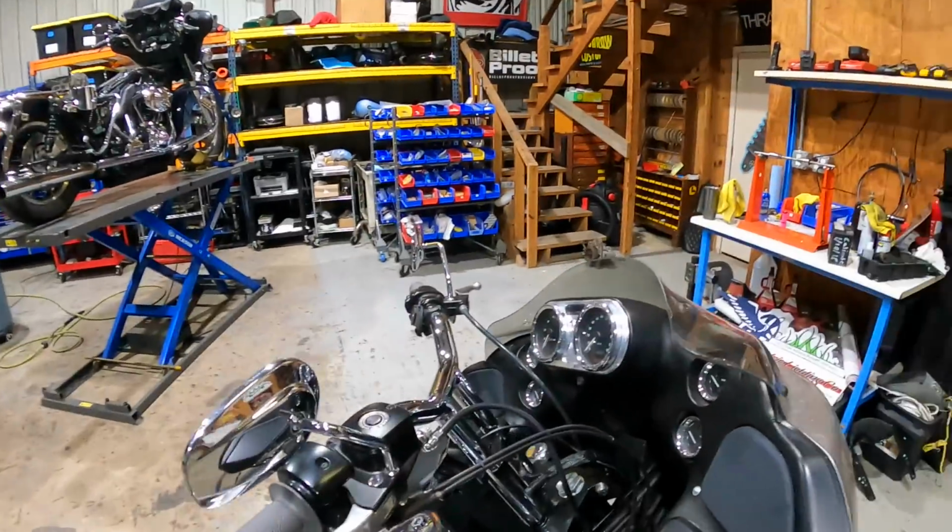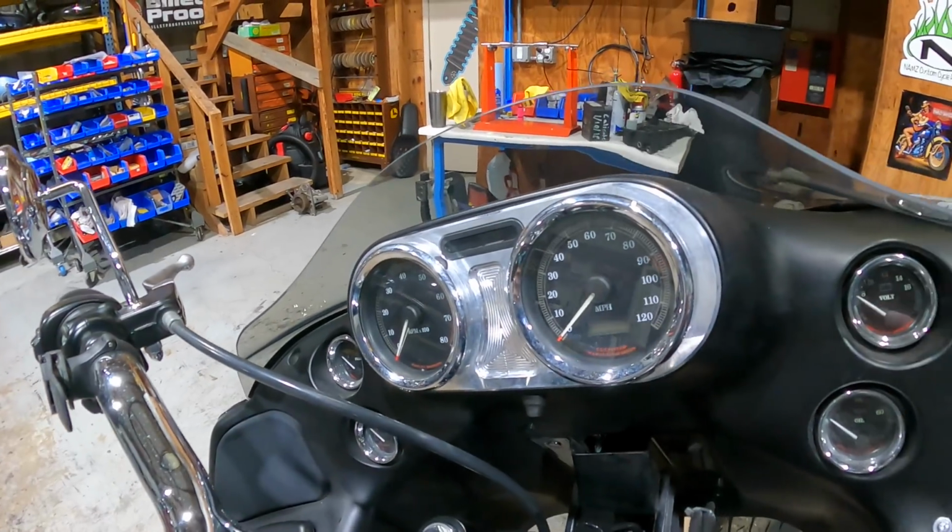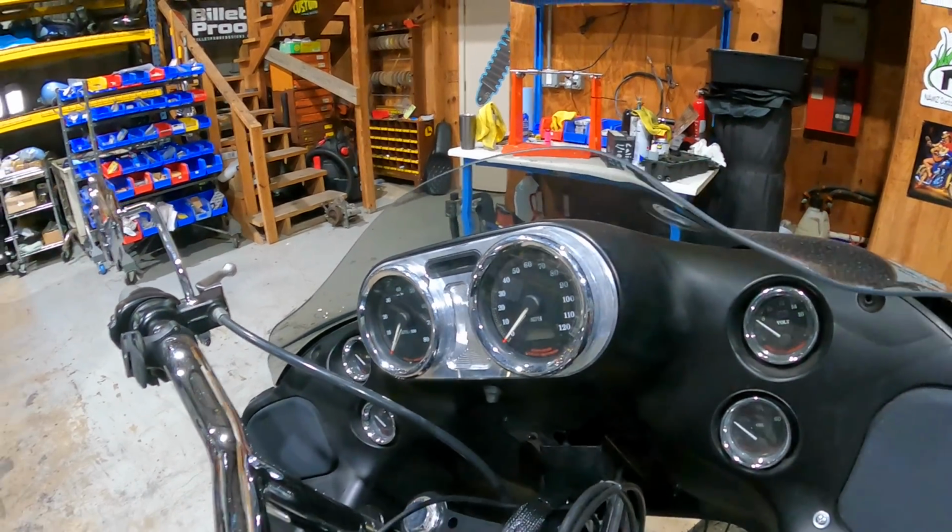What did I show you last time? Showed you the front end, everything. We got everything pretty much buttoned up front. The My Machinist gauge relocation that goes up in there, that's all done.